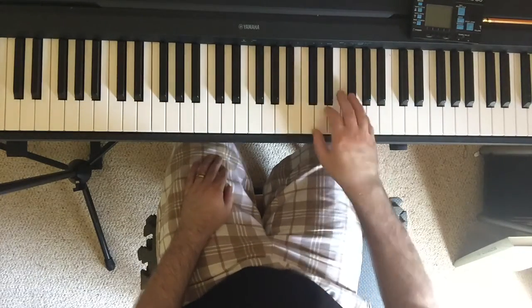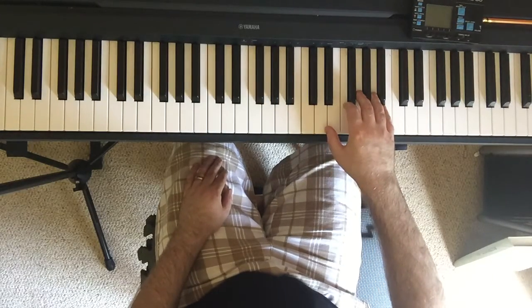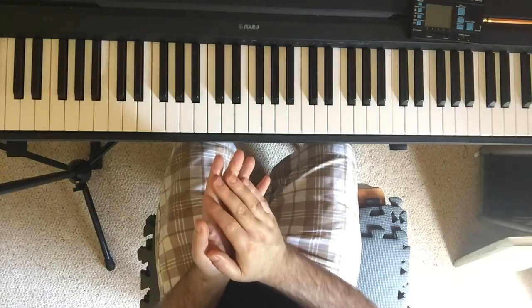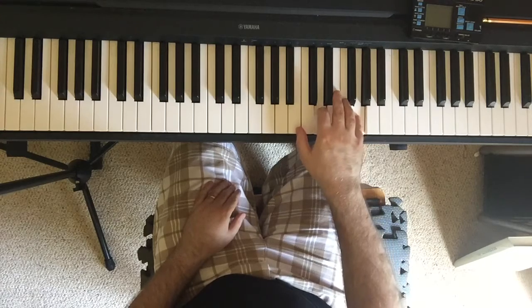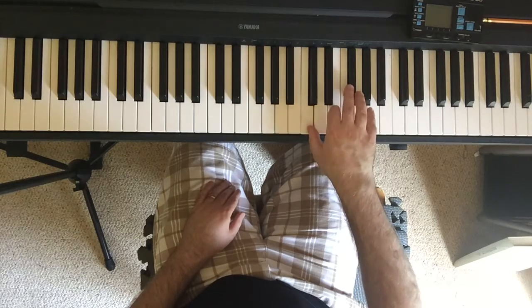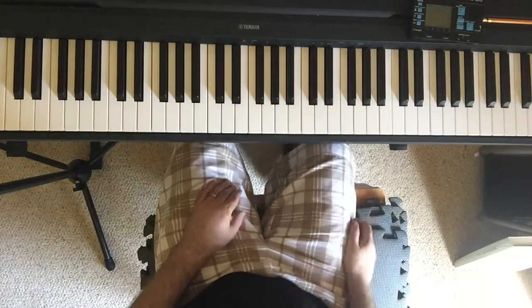The other thing that's tricky there, the thumb is playing on the beat, sorry, it's playing off the beat. You have to be careful not to accent that. Okay, so remember that in a triplet, the first note of the beat is where the accent is. The accent is here. It's not here or there. It's here. It's not here or there. And then here, you have a rest on the beat. So there's no accent on this or that. You can accent this one a little. Okay, something to watch out for.